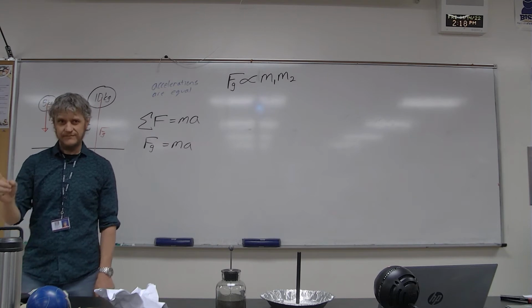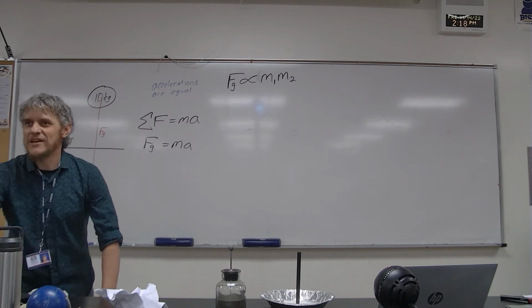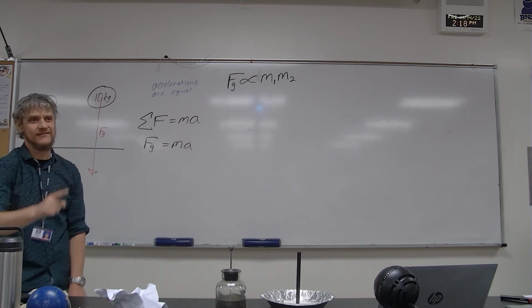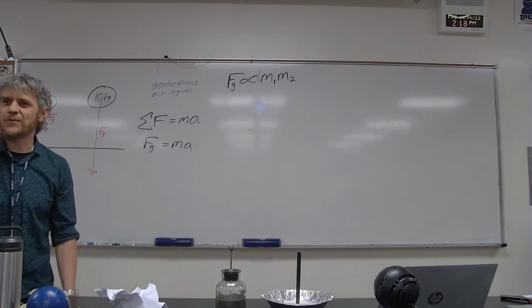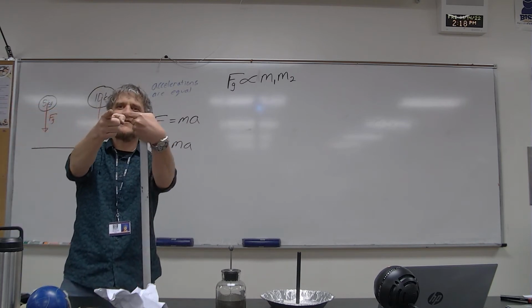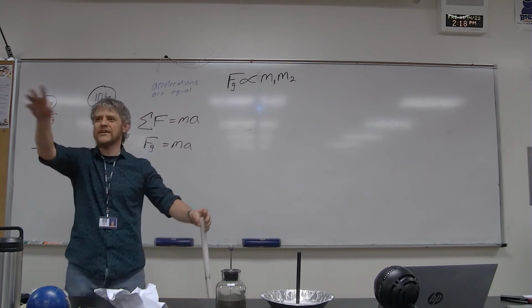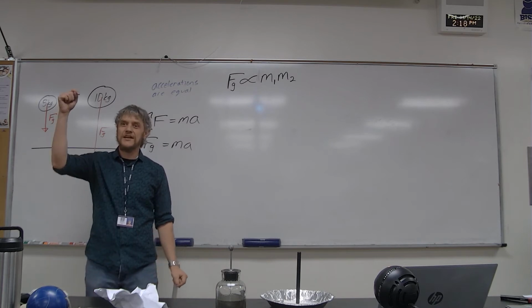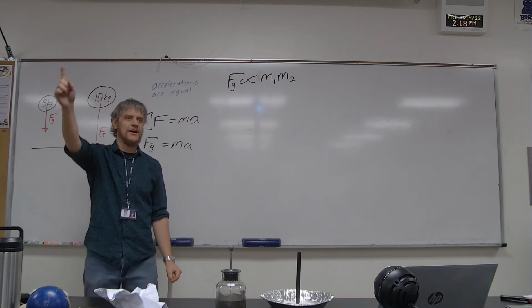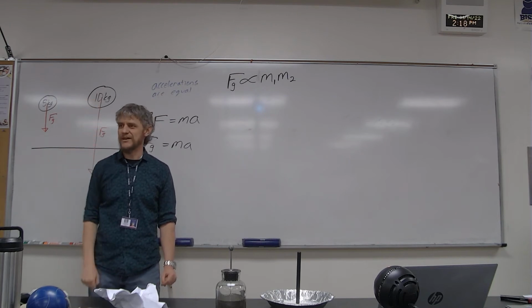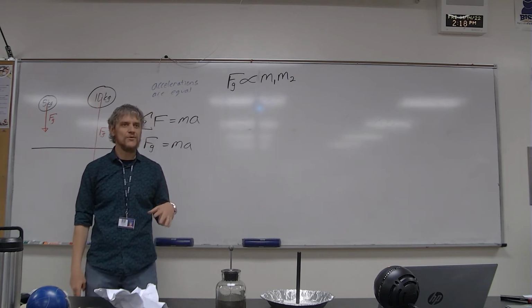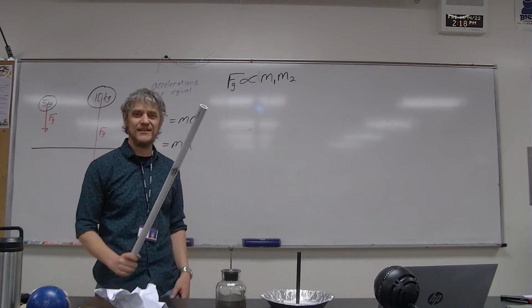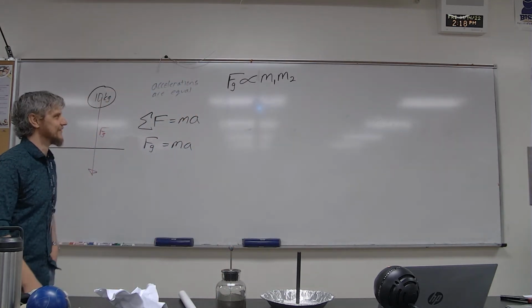I can do it right now. No! What's preventing it, guys? Come on, think about it. There is a force. It wants to accelerate. What about friction? Friction! Yeah. The mouse wants to move this way, and what's preventing it is the friction that way. That's why I'm not accelerating towards all the things that are pulling on me with their gravity. What I will do is accelerate towards the Earth if I jump off something, because its gravity is a lot bigger. I don't know if you've noticed, but the Earth is quite a bit larger than most of the objects that you come into contact with in your day-to-day life. It's significantly larger. Okay, maybe just a little.